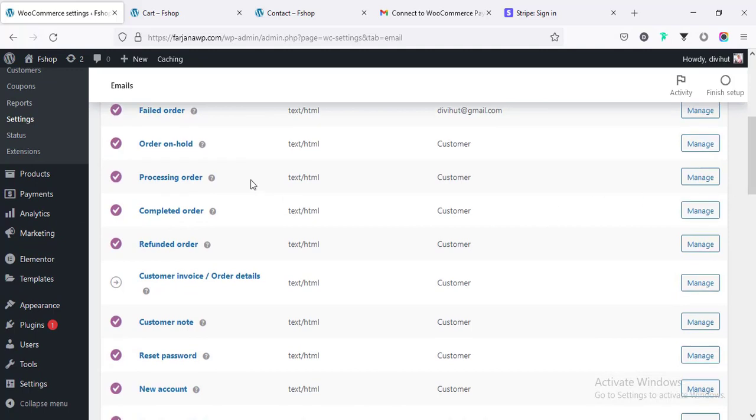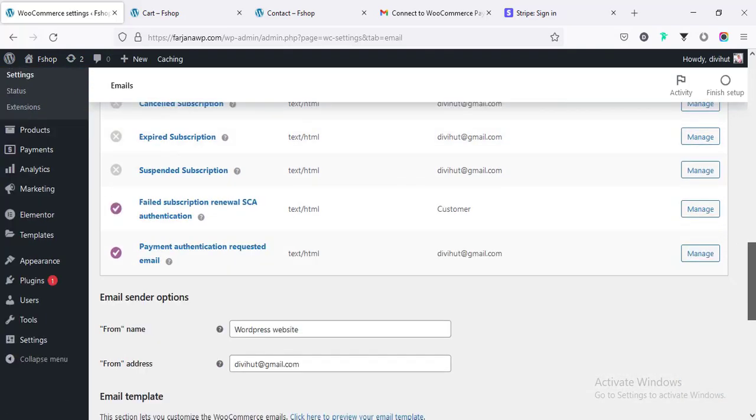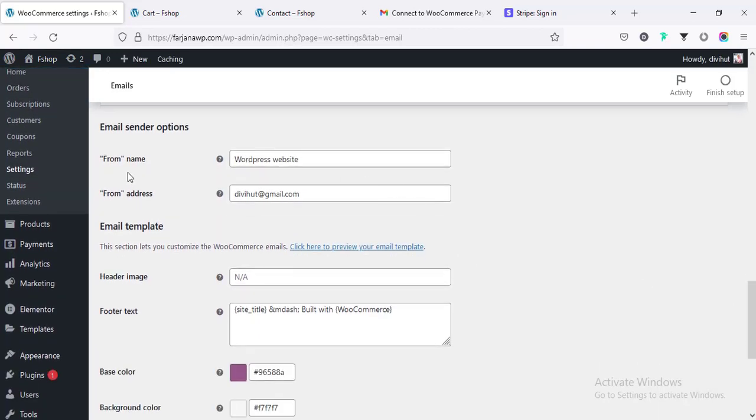And here in all these conditions, our customer will get notified by email. We can check all these settings from here. And finally we can also customize our email settings. Like when we get any email or our customer gets any email, we can change all these email settings.